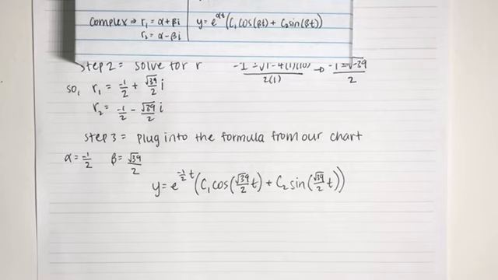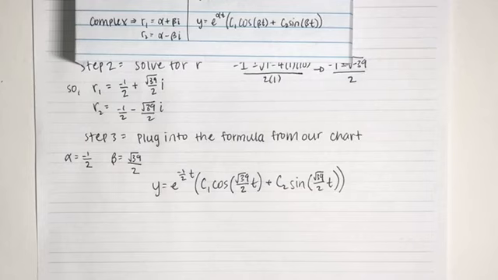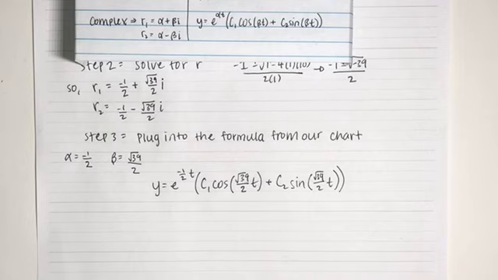So just remember that what's inside the cosine and sine, they will both be positive. Before, I used to think that one of them had to be positive and one of them had to be negative, because in our values of r, we had plus square root 39 over 2 and then we had minus square root 39 over 2. But just remember that both of them are going to be positive.